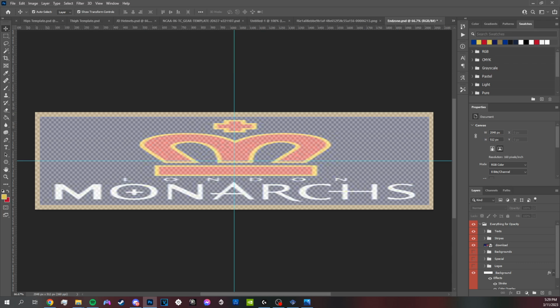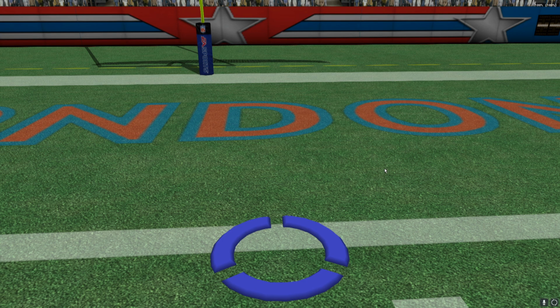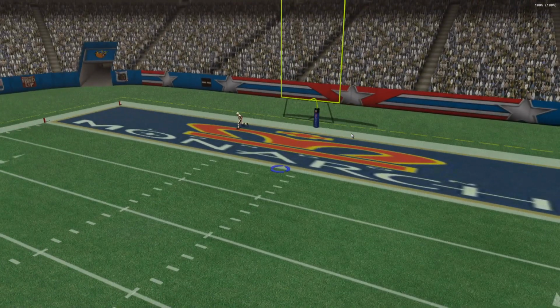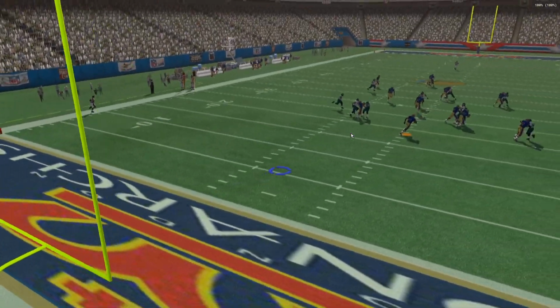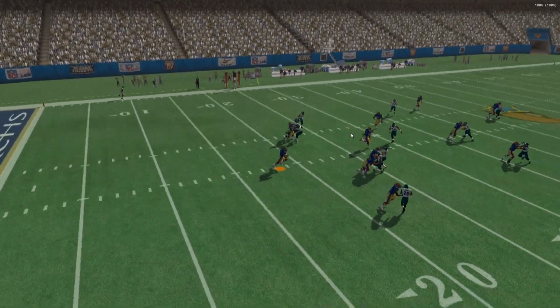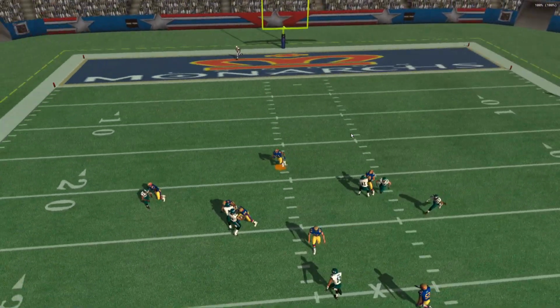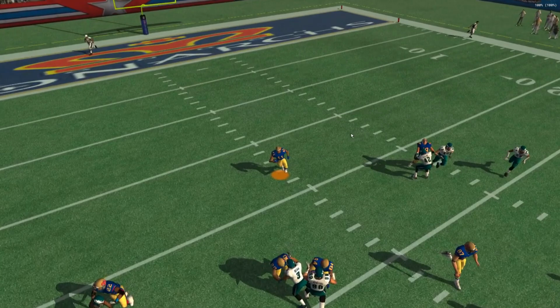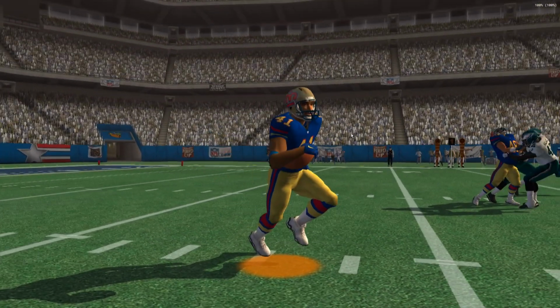We can go back to the game here. London, boom, F9, and there we go. So that's what it looks like. And it's a little bit different. It gets you more immersed into the game when you do it like this. So this is pretty fun to do, and you can also do it with the midfield logo. I know I did a sloppy job with that one, but yeah, this is essentially how you do it here, and it doesn't look too bad. I know it looks a little stretched out, but that's exactly how I do mine.